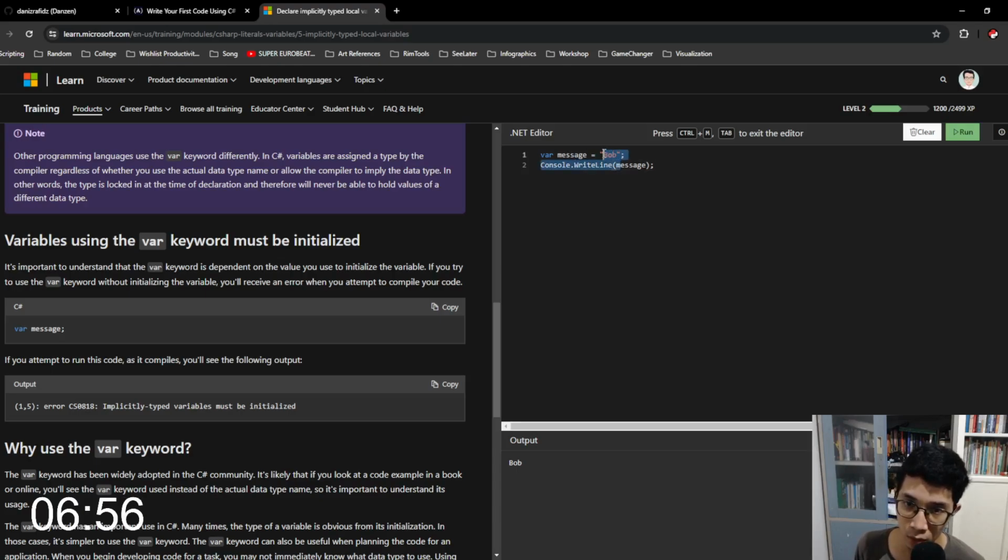But if you set this to numbers such as 546, the data type will automatically become integer. Yes, for 546. That's it.